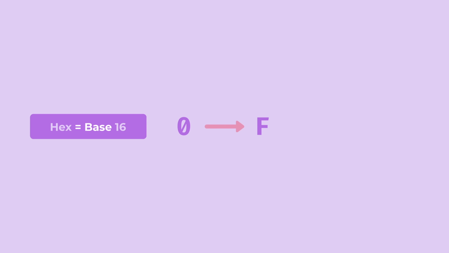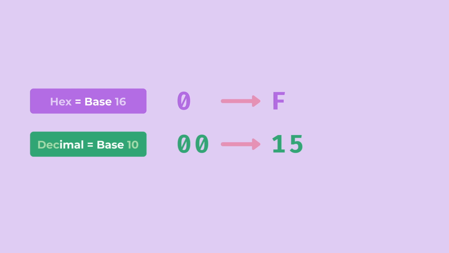If we take just a single hexadecimal digit, we can represent the values 0 through F. The equivalent representation in decimal would be 0 through 15. And the interesting thing here is that we needed 2 decimal digits to represent 0 through 15 instead of just 1 hex digit. But that doesn't mean that one hex digit just cleanly matches up to 2 decimal digits, because with 2 decimal digits we could represent up to 99, which would require more hex digits. The bases are out of sync with each other.